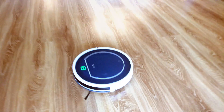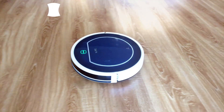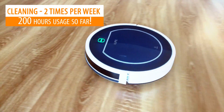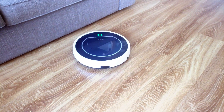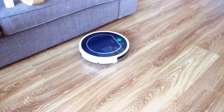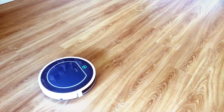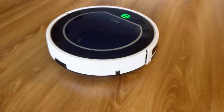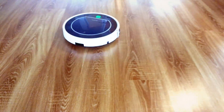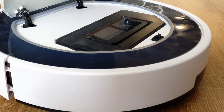Let's start with some facts. I run the vacuum cleaner between two and three times per week, sometimes making two full cycles per day to clean the whole house. I've had it for 85 weeks, which approximately makes between 150 and 200 cycles — that means more than 400 hours of cleaning time. Just think about it: it's like someone wiping the floor at home for more than two weeks in a row.